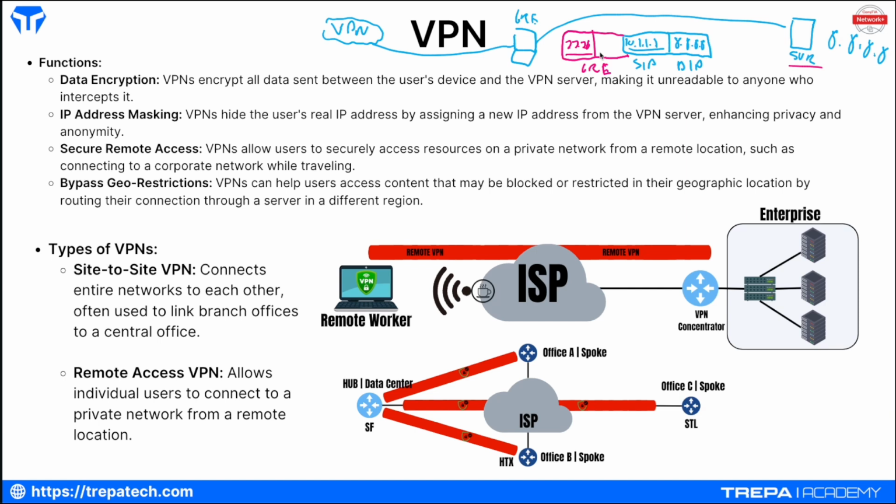And when you're transiting the internet, because imagine there's going to be a bunch of internet hops here, right? A bunch of ISPs that you may go through. They're not going to see your original IP address. They're just going to see that source IP. So it does IP address masking. Now, a solution like GRE provides us a virtual private network.